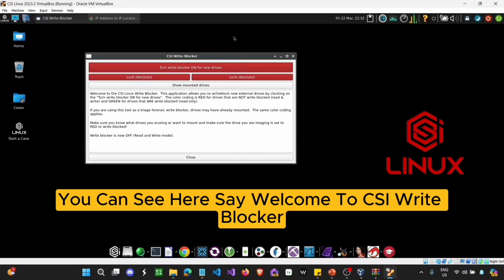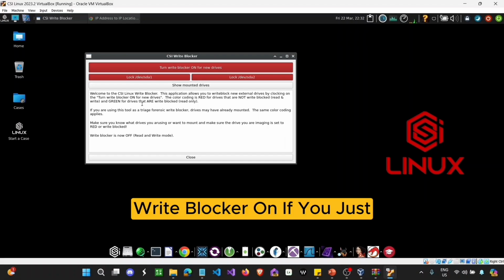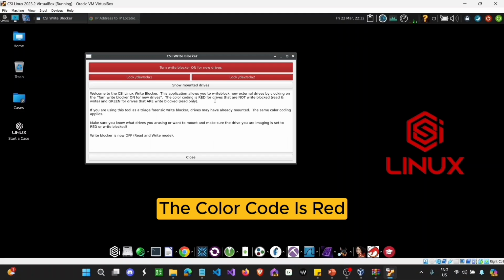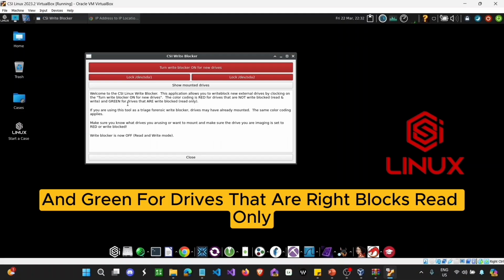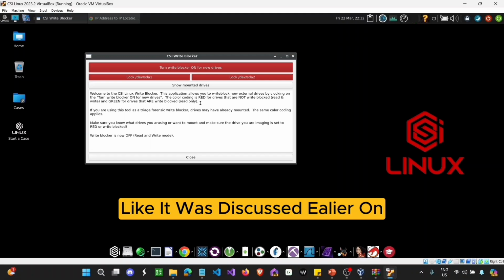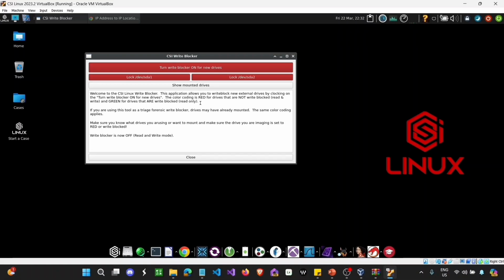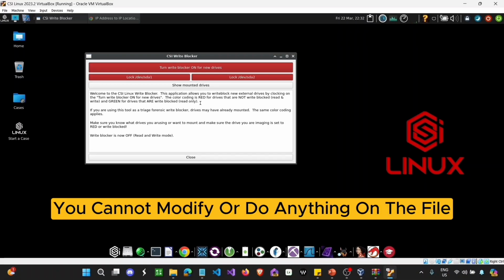For example, you can see here, it says welcome to the CSI Write Blocker. This application allows you to write block new external drives by turning on the write blocker on new devices. The color coding is red for drives that are not write blocked, read and write, and green for drives that are write blocked, read only. So basically, like it was discussed earlier, when you turn on the write blocker, it means you can only read the file. You cannot modify or do anything in the file.